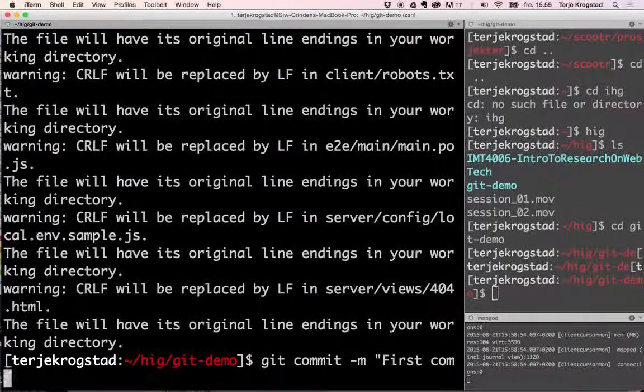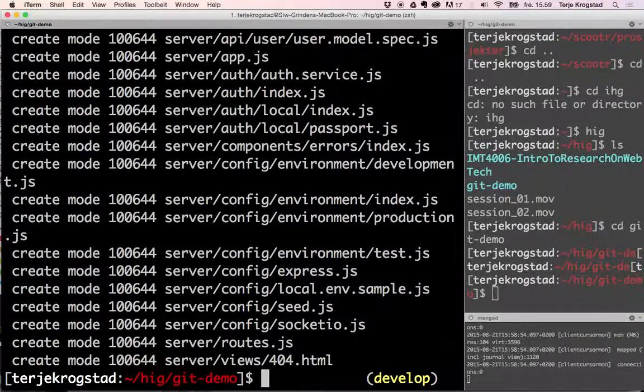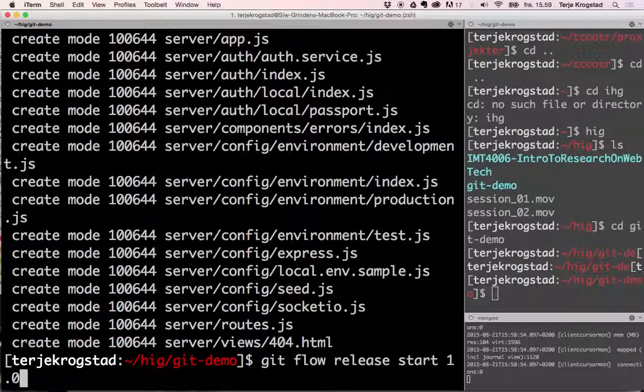This is the first commit, so I can call it that. Okay, and I want to do one new release with Git flow. So then I do git flow release start. Now I'm starting a new release branch. And I want to call it 1.0, so it's a major release.